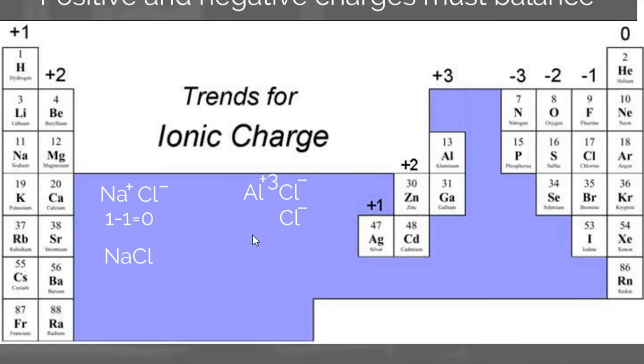Since I'm only off by 1, I'm going to add a third chlorine and we'll see how this works out. So we have the +3 from aluminum and then we have -1 for 3 chlorine. So 3 minus 1 minus 1 minus 1 totals 0. And yes, this is the right number of ions that I need for a valid ionic compound of aluminum and chlorine. Now, to write the chemical formula for this one, I would take just 1 aluminum, Al, and pair that with Cl and use a subscript 3 to show that I needed 3 chlorine ions.